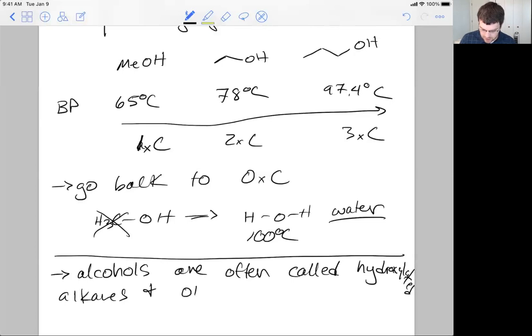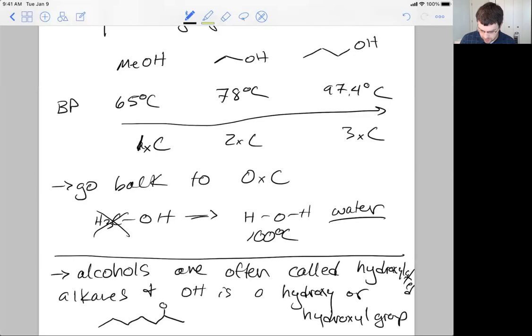And the OH is, depending on who you talk to, a hydroxy or hydroxyl group. That is to say, if you have a really complicated molecule, what you would say is that OH, that's the hydroxy or hydroxyl group. So it's a substituent on a molecule. It's called a hydroxyl group or hydroxy, which kind of sounds like hydroxide. And it defines the molecule as being an alcohol. And so if it has multiple functional groups, maybe you just refer to that one position as the hydroxy group or potentially the hydroxylated carbon.